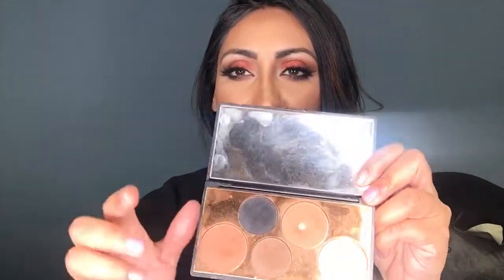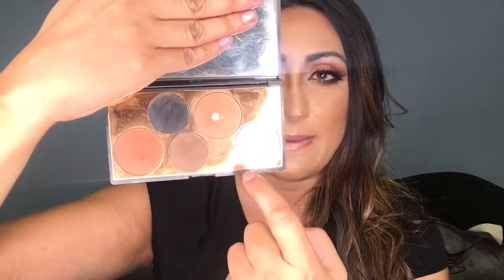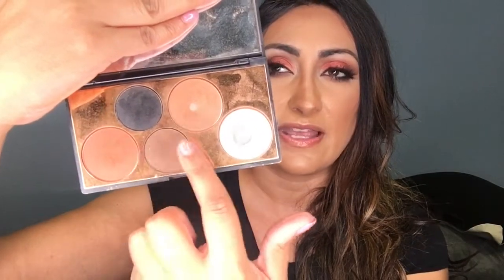It has a rose gold. It's really dusty in here, guys. I'm really sorry. And then you can see I've already hit pan. I don't know if you can see it. Yep, I hit pan on this. I'm starting to hit pan on that.